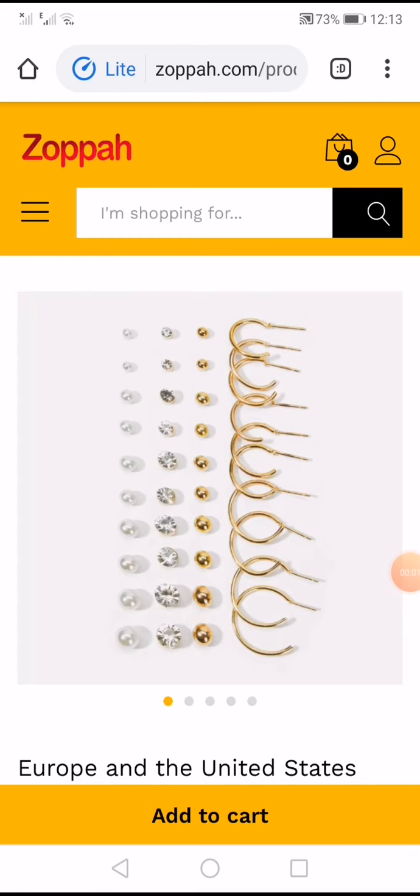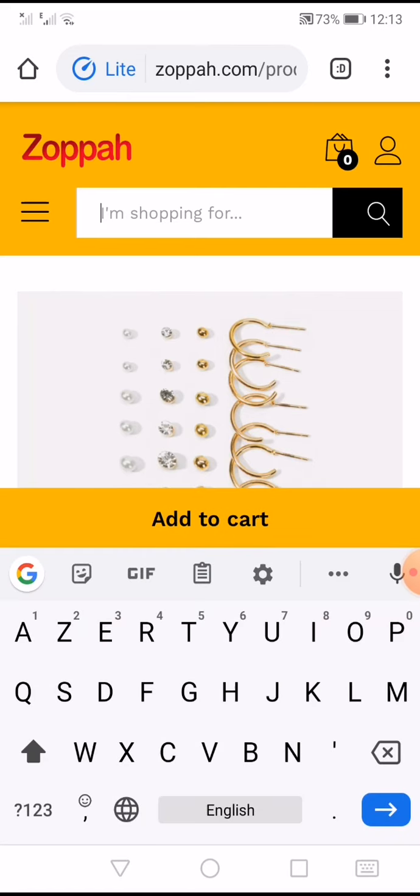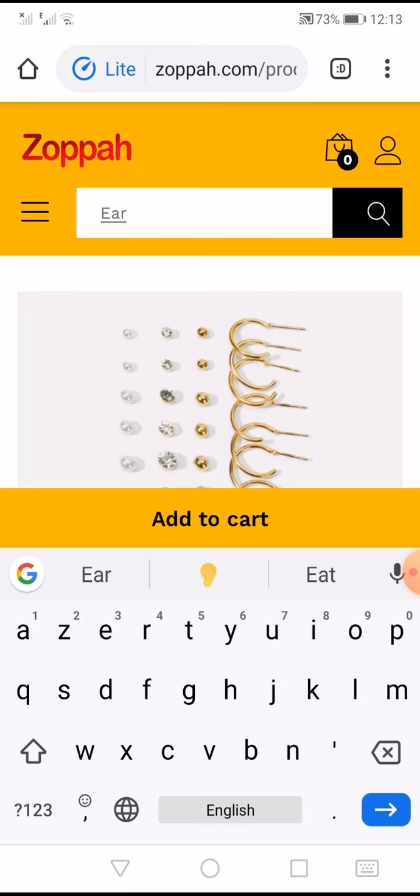Here is a quick note on how to place an order. I just opened the link that caused so many questions on how do we go ahead. If I didn't have this link, in this case you've gotten the link somewhere, you got it from the group, the best is to use the search icon and say, I'm looking for earrings.